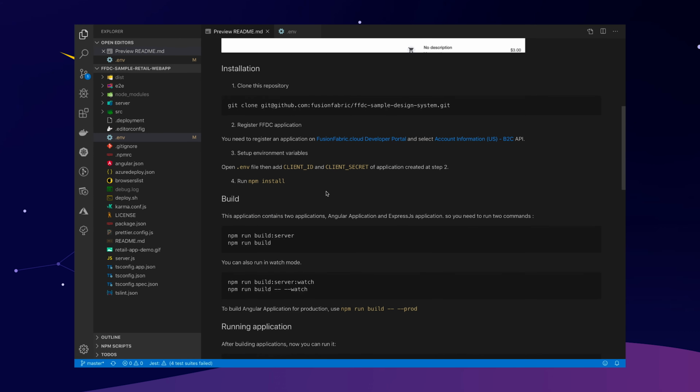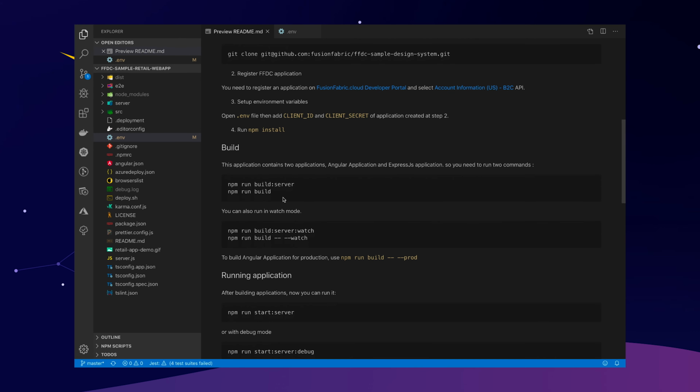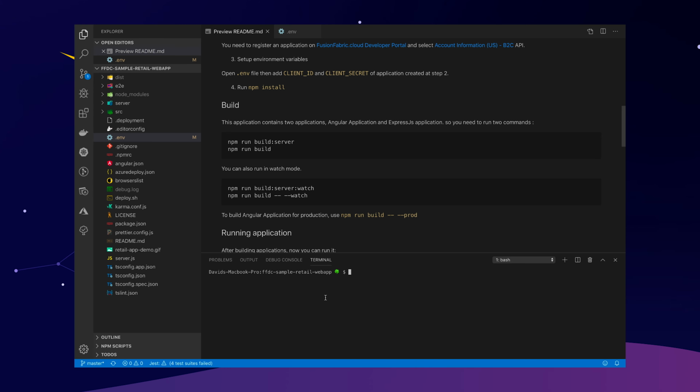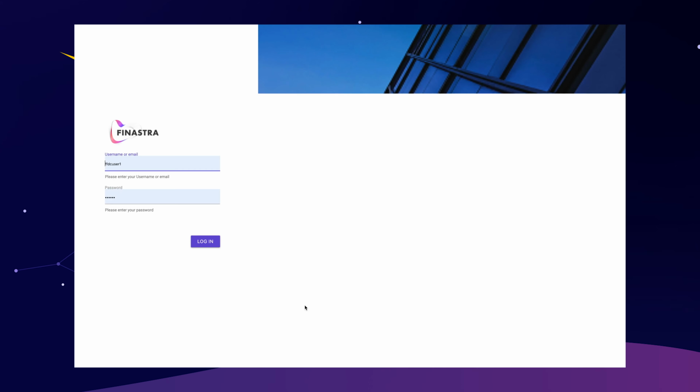Run npm install, I've done it already, but the next step would be to build the server and the client, which I also did. So I will run the server, and my application will be running just there.